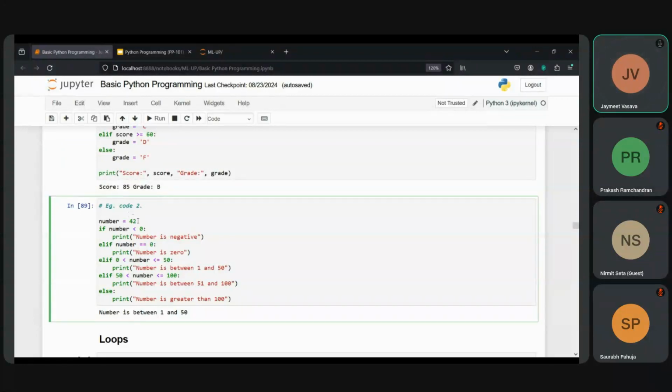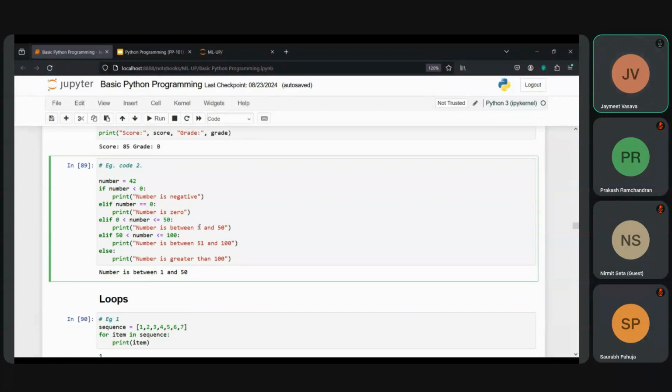Now we also used a program for checking a number and its range. We used a number equal to 42. Then we checked whether the number is smaller than 0, meaning negative, or equal to 0, and printed the statement for it. We also checked whether the number is between 0 and 50, and 50 and 100, and printed the respective statements.